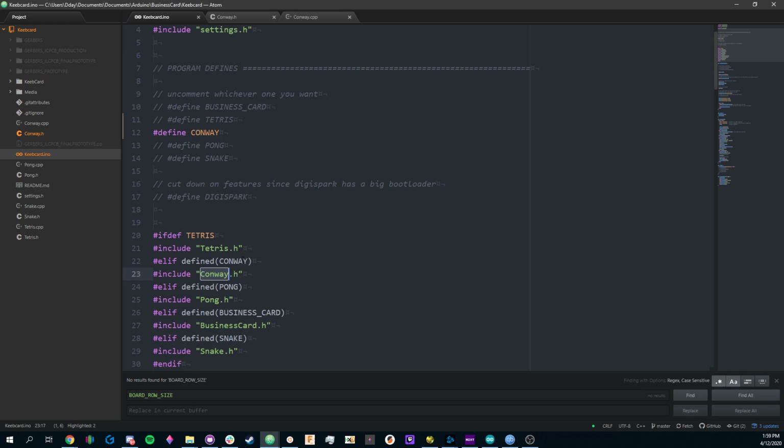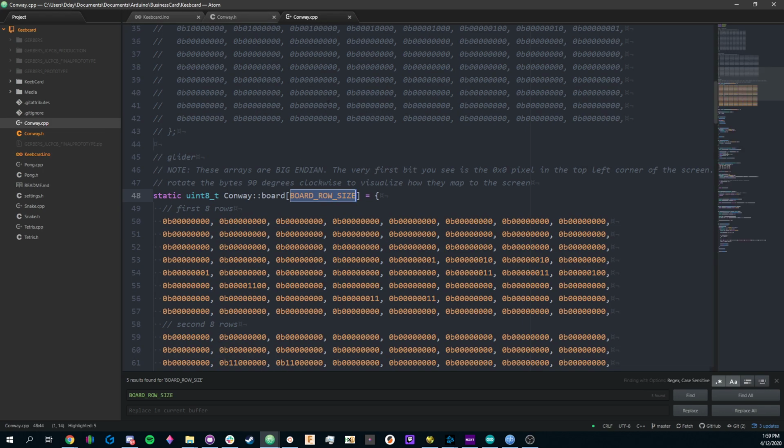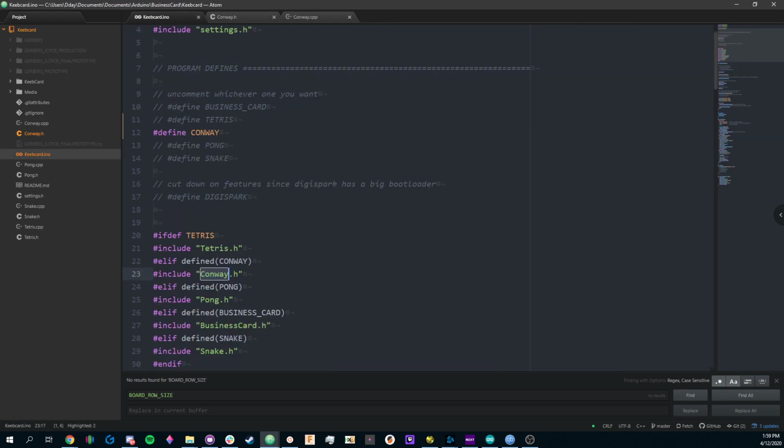Conway.h right here is what's called a header file, which defines the interface for the CPP file that we've defined. So that's these two files up here. This is the header file. This is the CPP file. We'll be getting to those. So let's see. This project uses C++, hence the file name CPP. But beyond classes, it doesn't take much advantage of the extra features C++ affords us. When we include the header file, that's telling Arduino that we want to use the CPP file we have and what kinds of things that file contains. It's not quite the same, but you can basically think of it as copy-pasting both the header file and the CPP file right here.